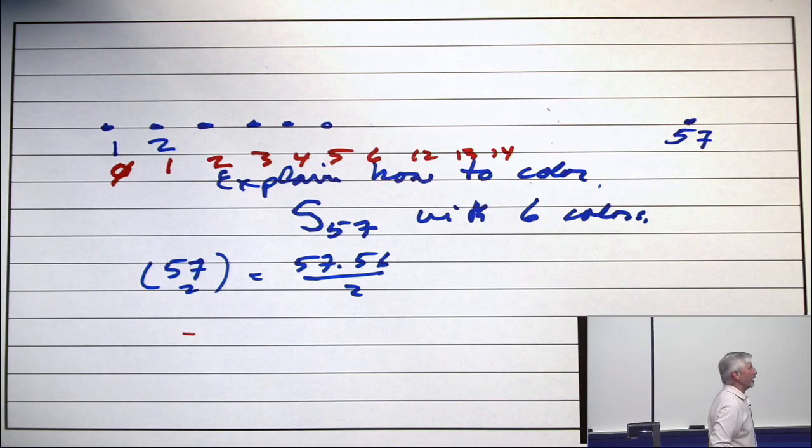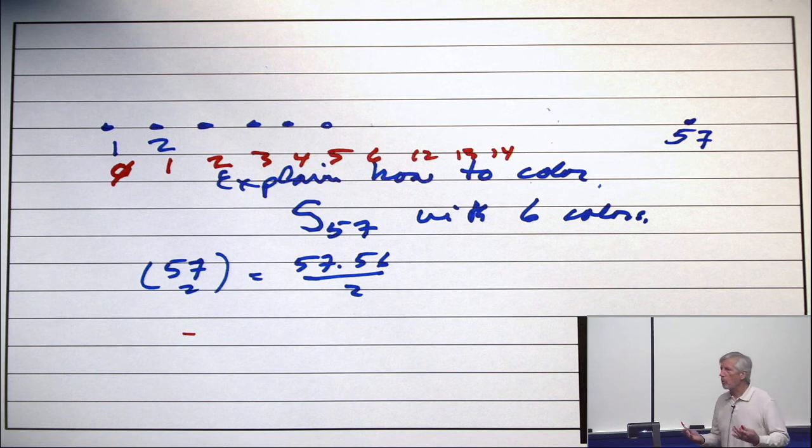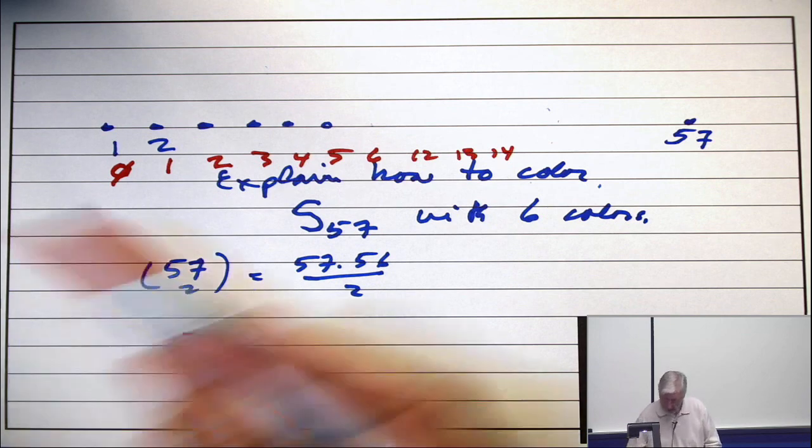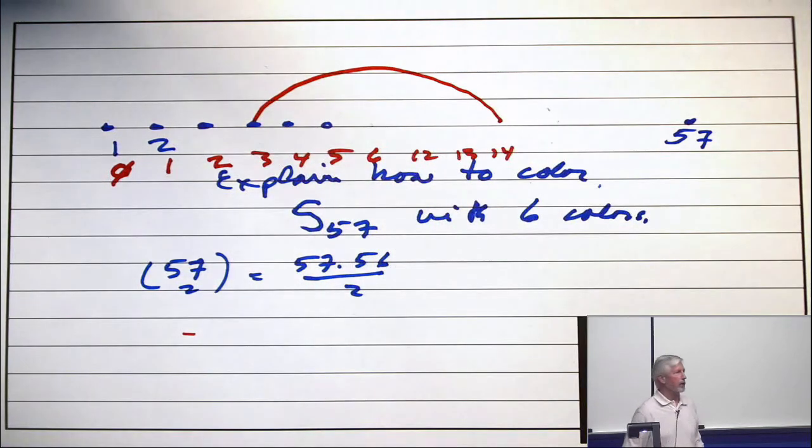All right. Now, suppose that task has been done. How do you color? You undo the explanation for the first part of the proof. I need to decide a color on that vertex. How do I do it?